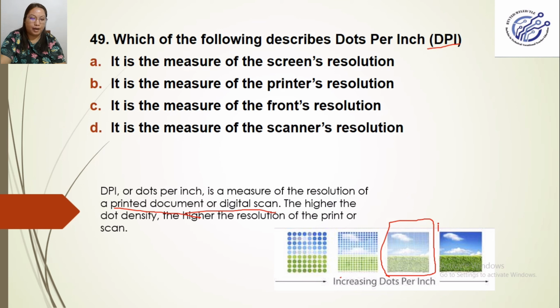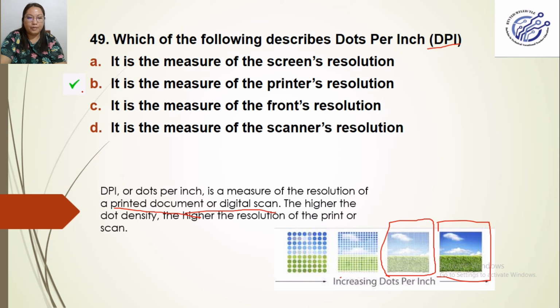So meron din po mga studio na ang ganda po ng kuha nila ng picture natin. Very clear, very smooth po. Yan po ay mataas po yung DPI po or resolution po na ginagamit po nila sa picture po natin. So number 49, we have letter B. Yung DPI po is a measure of the printer's resolution.